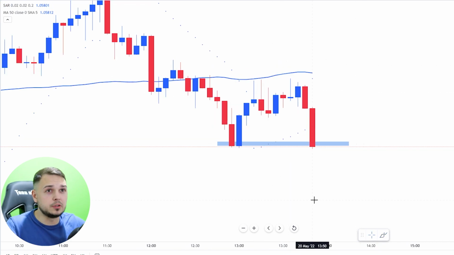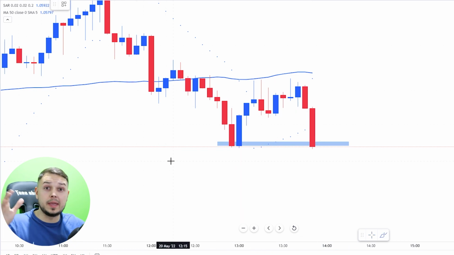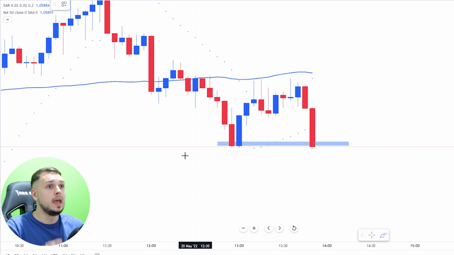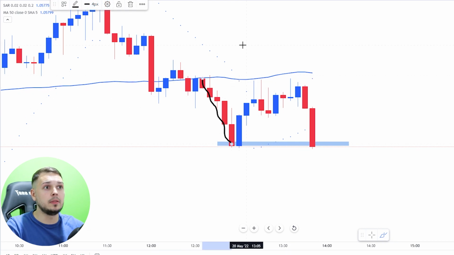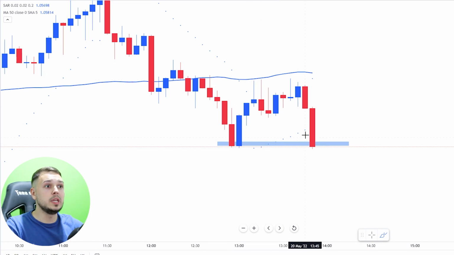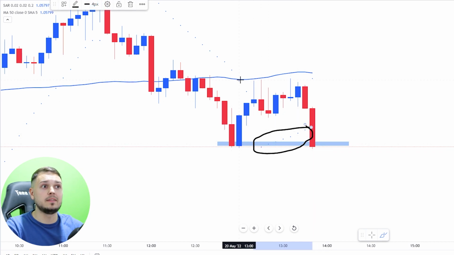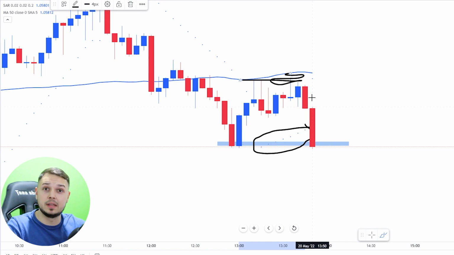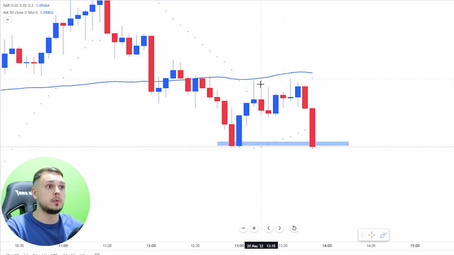To improve this trading strategy, we would have to add a moving average because we want to know where the market is actually trending. And since we added the moving average, this is the period of 50, we can see that the market has pushed down. We had these dotted lines over here showing selling pressure. We ignore all of these because the trend of the moving average is still above the candlesticks, right? So the overall trending direction is still down.